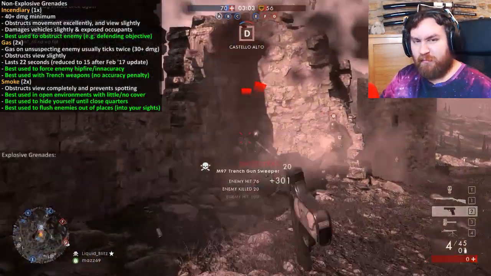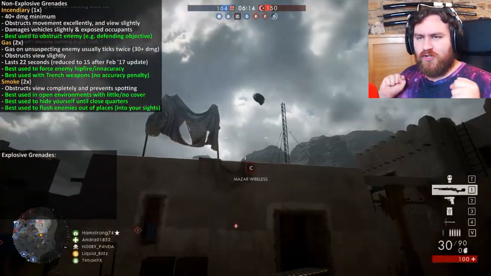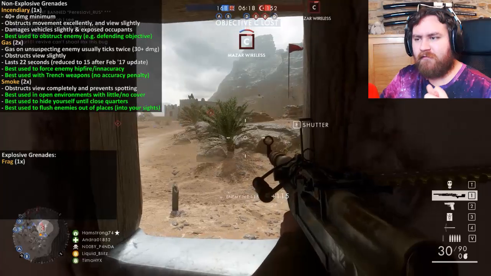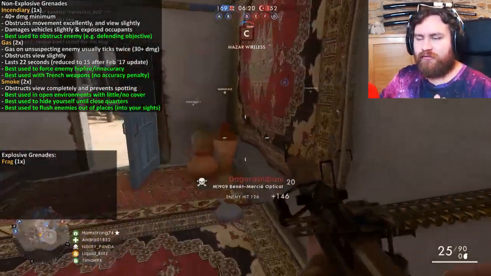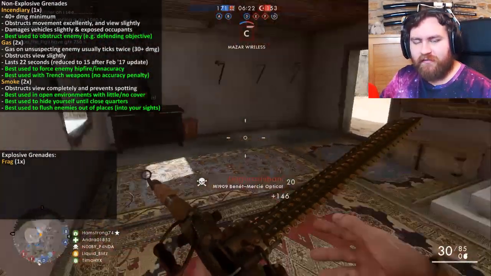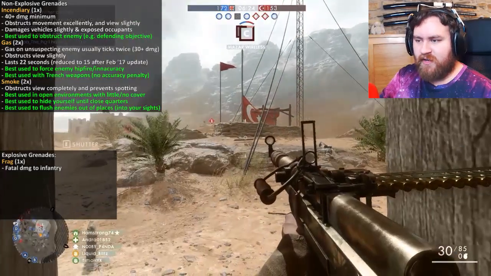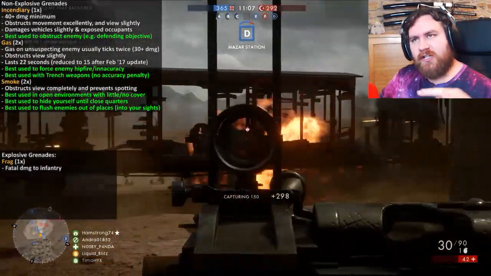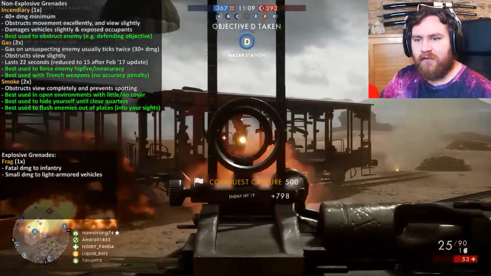Now let's move on to explosive grenades, the fun, blunt force trauma shrapnel motherfuckers. First of all, we have the good old frag grenade. Everyone loves a good old frag grenade. It goes without saying that the frag grenade does fatal damage to infantry. It can kill a full health infantry if it drops at his feet. It also does a small amount of damage to vehicles, but not much.